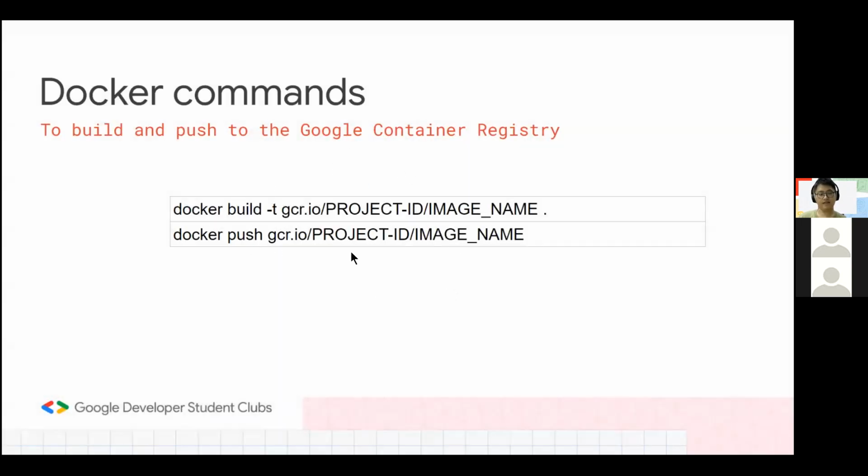And this is the command to build and push the image. It is very similar to what Jay-Ho has covered, just that it is a bit special because it includes this gcr.io. This is to indicate that we need to build and push to the Google Container Registry. Hence, we have to indicate the domain, which is gcr.io, and the project ID, which is basically your project ID, and your image name, which can be your own name, and then remember the dot to indicate everything to containerize the application. And then we will push it to the Google Container Registry. Okay?